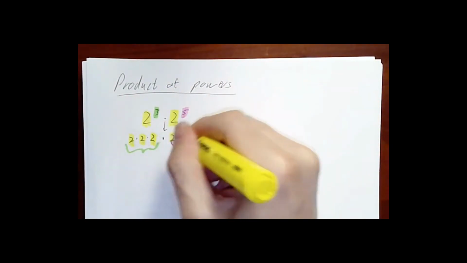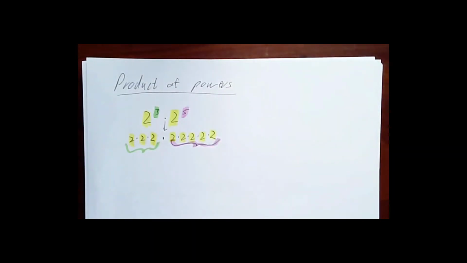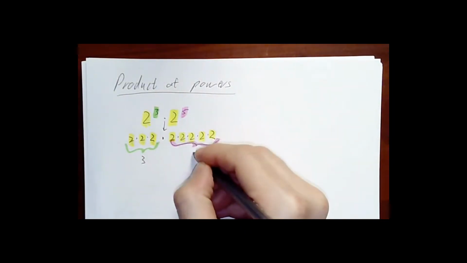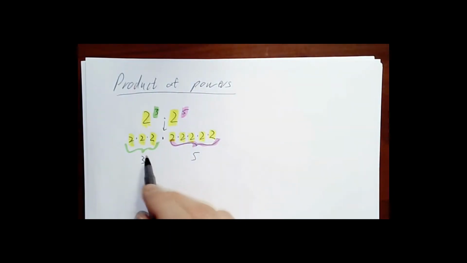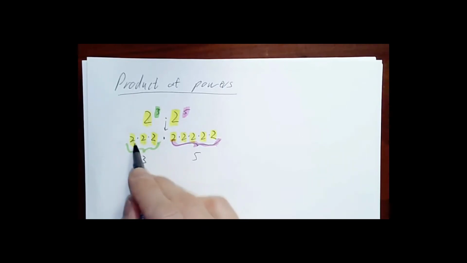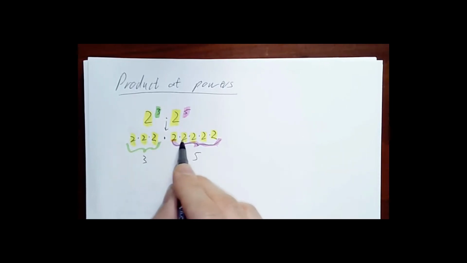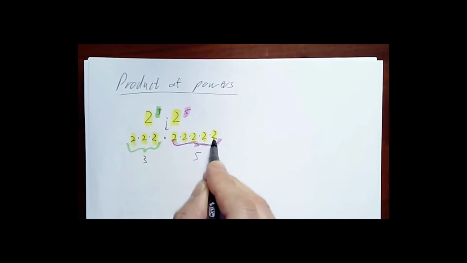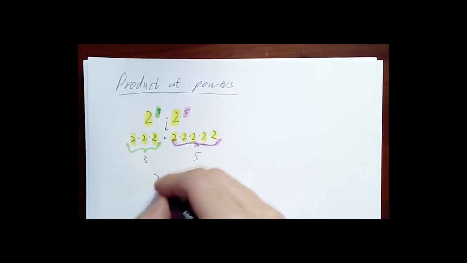But if we were to include all of this together, you would note that there are now, we can count it all out, there's 3 here and there's 5 here. Well, if I am taking 3 2's and 5 2's and I'm multiplying them all together, well, in a way, I can add these together. I can even count it out. 1, 2, 3, 4, 5, 6, 7, 8 2's. So this ends up being 2 to the 8th power.